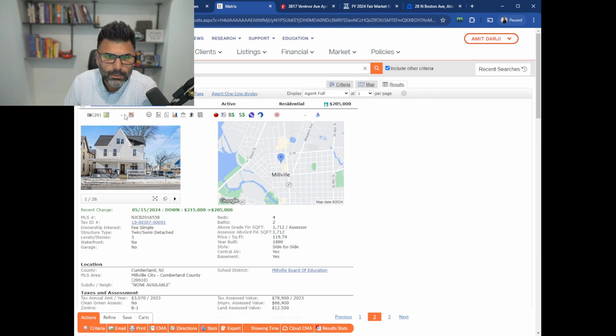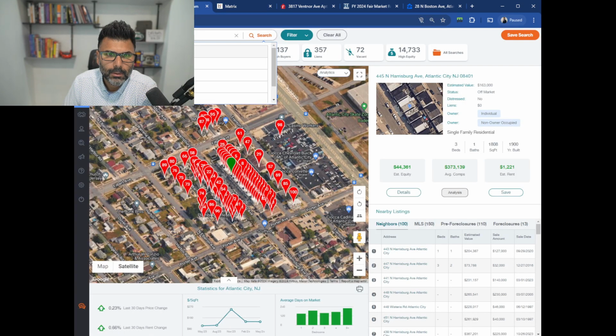I don't know why this address is not coming up in here.